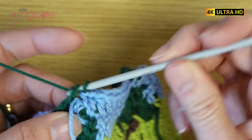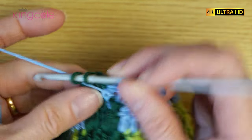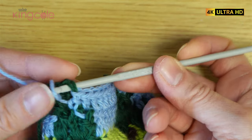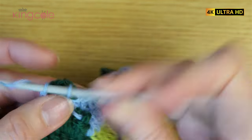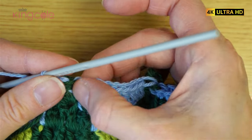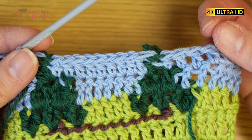and then we're back to doing 4 trebles. So we're working the next popcorn to 3, 4, remembering to change your colour, and then through from the back to the front, pull that across, and then we're working a stitch into the top of that popcorn of the row below. So you've got your popcorn, and then 2, 4, 6, 8, 9 blue stitches between. Okay, I think that's probably the easiest way to think about it, is to work a popcorn with 9 stitches between it, all the way to the end.